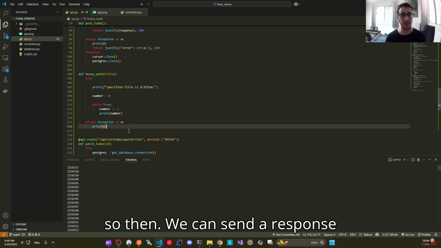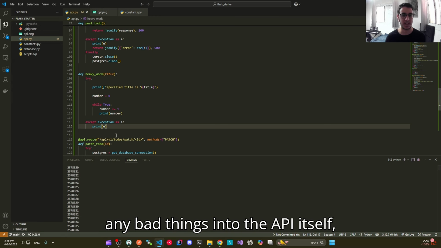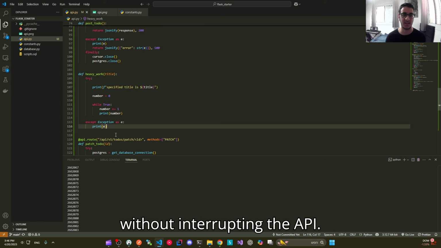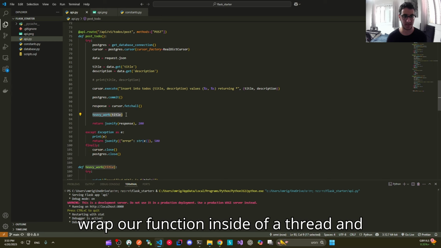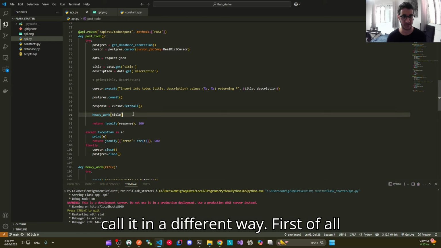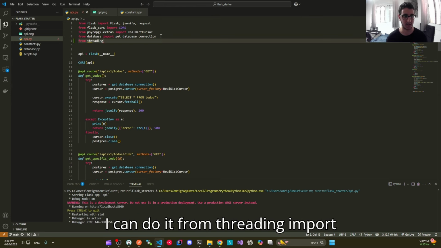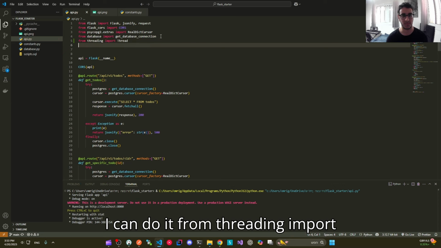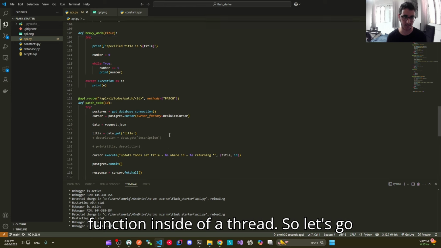So then we can send a response and still use our function in the background without interrupting the API. In order to solve this issue, we should wrap our function inside of a thread and call it in a different way. First of all, I should import the threading library. So I can do it from threading import Thread, and then nest our function inside of a thread.